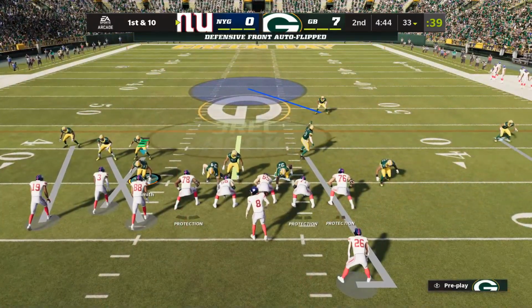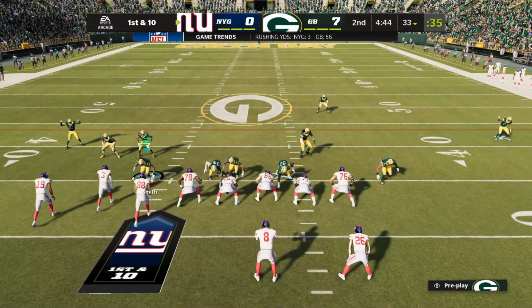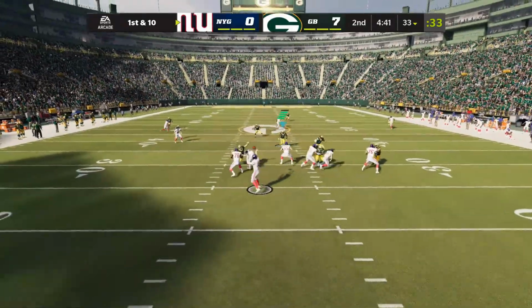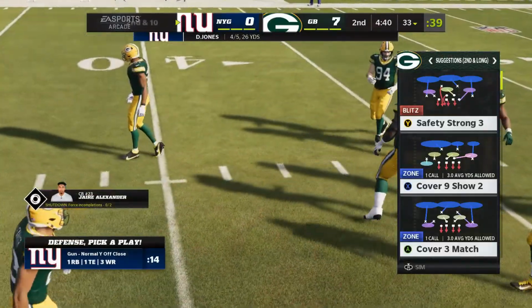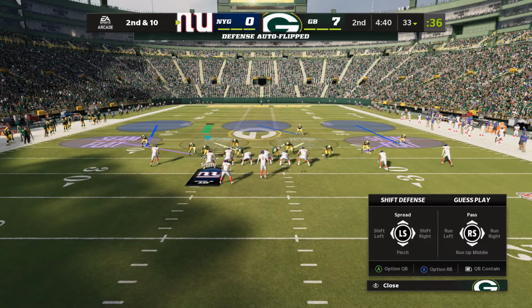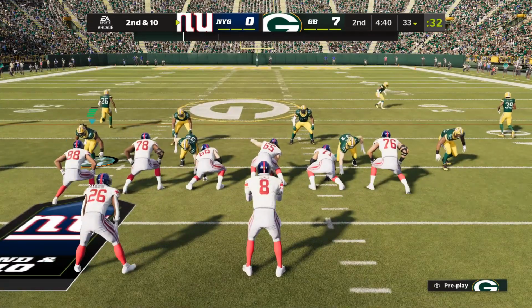The Giants offense at the line, ready to begin their next drive. They'll be looking to match that touchdown from a moment ago. 7-0 is the score as they begin with a first down. And incomplete. As tight ends go, he might not provide the super flashy plays very often, but he's pretty reliable, usually an excellent target, and normally catches what's thrown to him, but he didn't on that play.